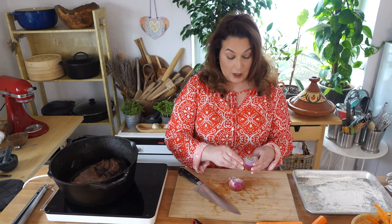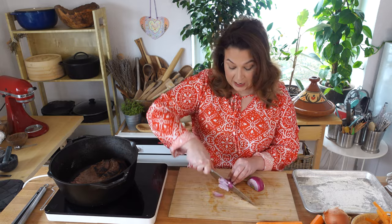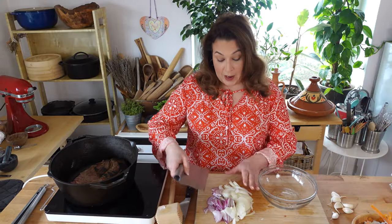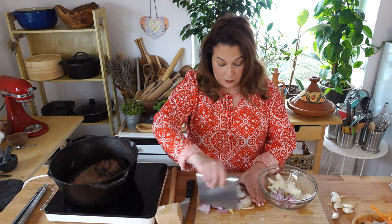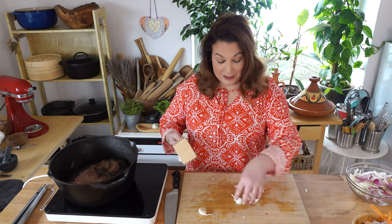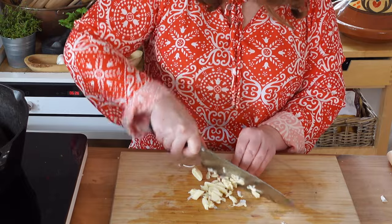I usually use yellow onions, but I only have one yellow onion today so I'm going to use my yellow onion and a red onion. The onions actually caramelize in this recipe, so I'm just going to chop these in little half moon sizes. A pastry scraper is a great way to pick up and move your sliced vegetables. I like about six garlic cloves in this recipe. I just smash it with the mallet and then it's easy to peel. Just a few coarse chops — this garlic is going to cook down beautifully so we don't need to make the pieces very small.